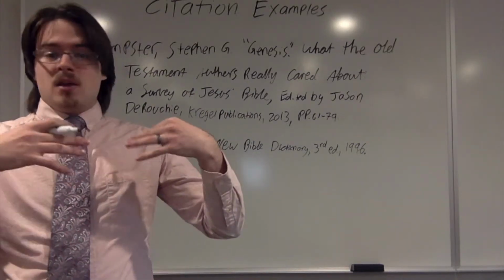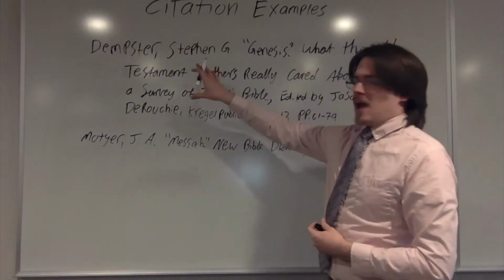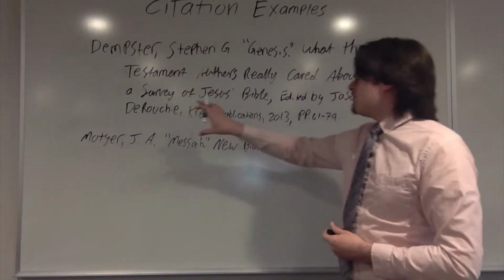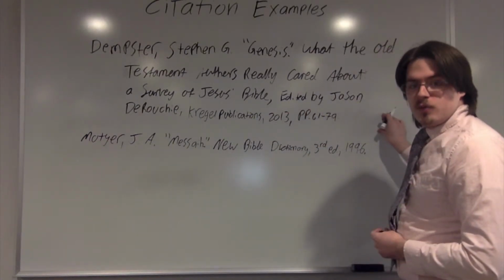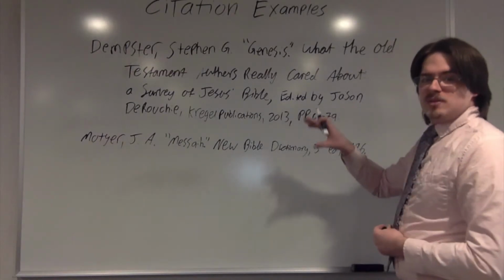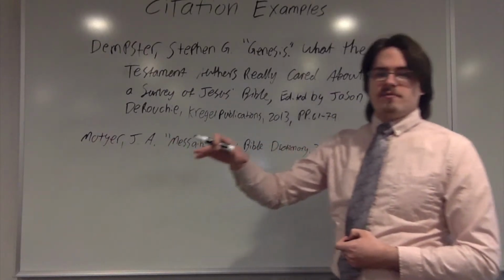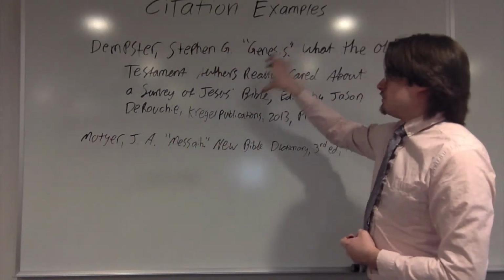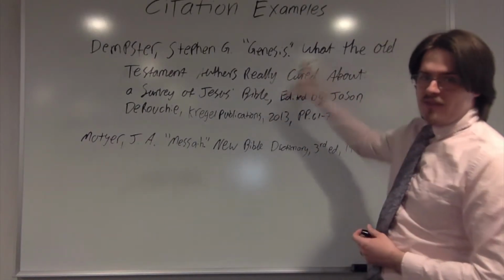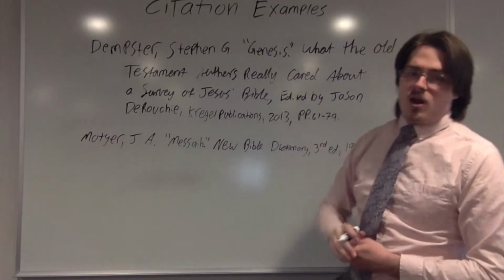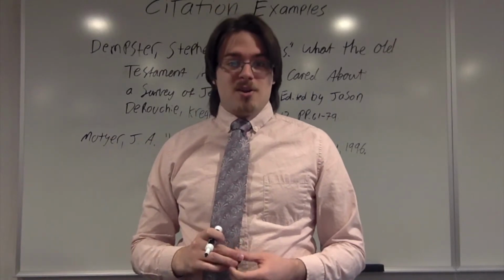If, like I said, you had multiple containers, say you quoted this chapter from an online source, after finishing the container with the period, you would then list, say there's an author of the website, author, name of the website, and the title, on and on and on it goes. And that way you have all the information found, so you find all the information for the book, but if it was found through an online source, you have all the information of where to find that online source, to find this book, to find that article written by that author. So yes, it can be a little bit complex, but with some practice, you can get good at it.